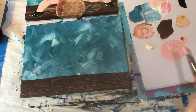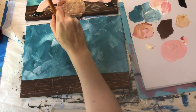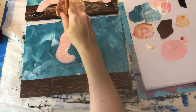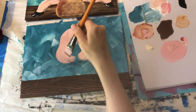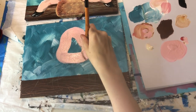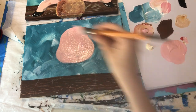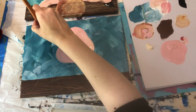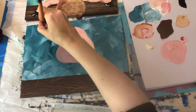Once you have the color that you want, you can go ahead and apply it to your brush and then start to fill in the background or the skin of your little piggy here. So I chose to fill in the face first, and then you fill in the ears and the arms, and you can kind of let that dry and see if you want to put a second layer on before you do anything else. If you're liking how it feels, then we can move on to the next step.